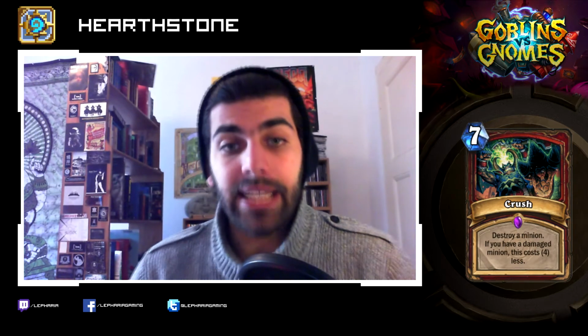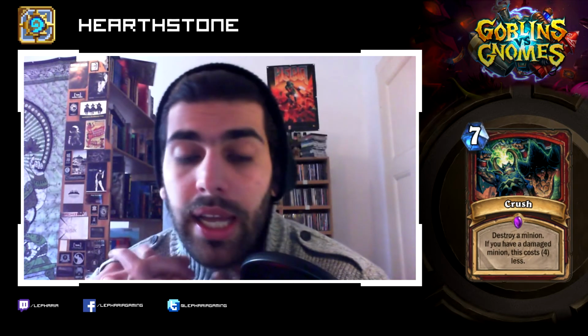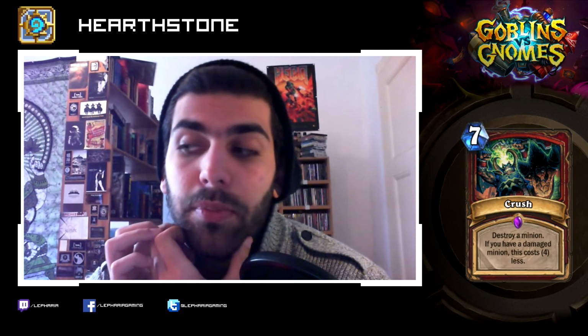If you have a damaged minion, it costs 4 less. Okay, I like this one in a vacuum. So Warrior tends to damage his minions a lot, as I said, and then you have like a 3 mana kill, destroy a minion, and you can target that on a minion that you want to have destroyed. So yeah, is this better than Execute though?